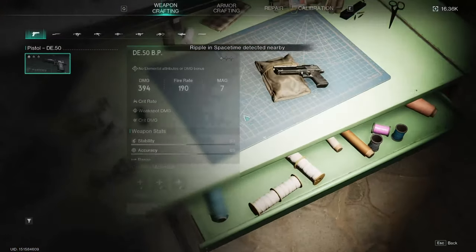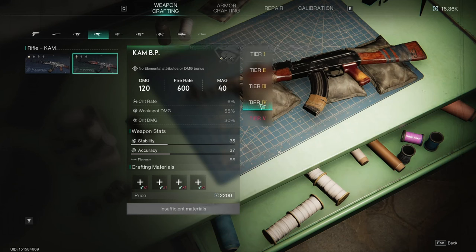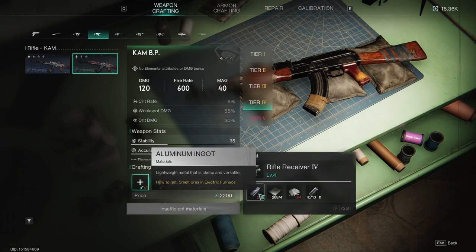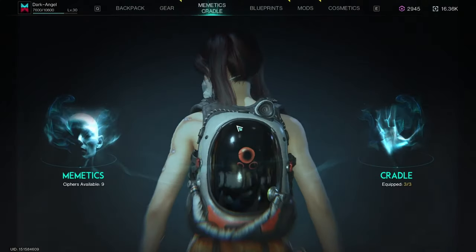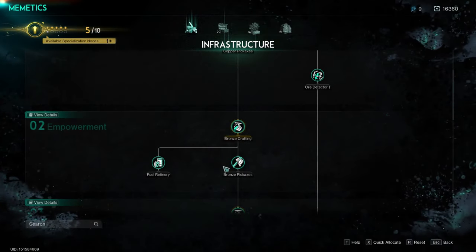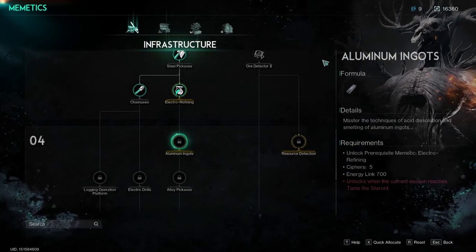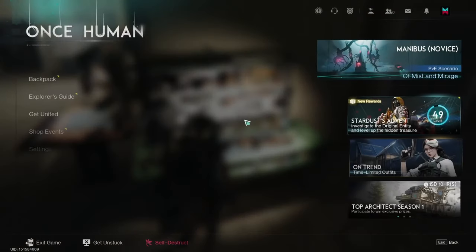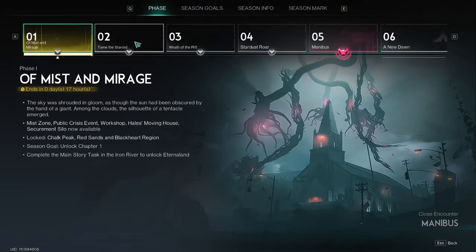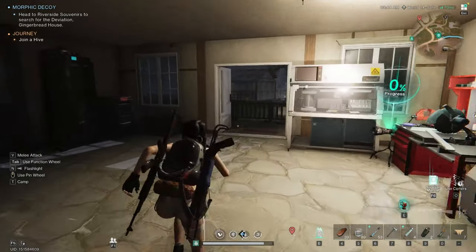So if I go over here, you'll notice that I want to upgrade to tier 5, but it requires aluminum ingot, which, in order to unlock, come on over here, you'll notice, oh look, aluminum ingot doesn't unlock until the next season comes up. So, come up here, it's right here. In 17 hours, I'll be able to access everything down there. So we're basically locked out of things we need to get.